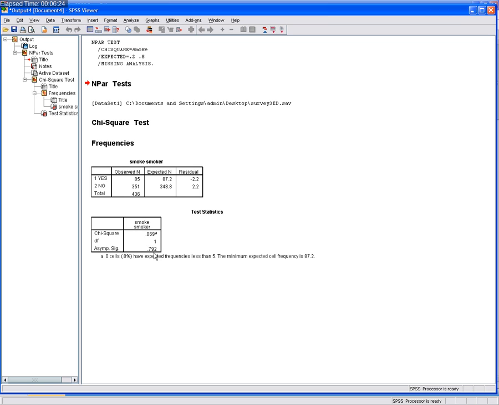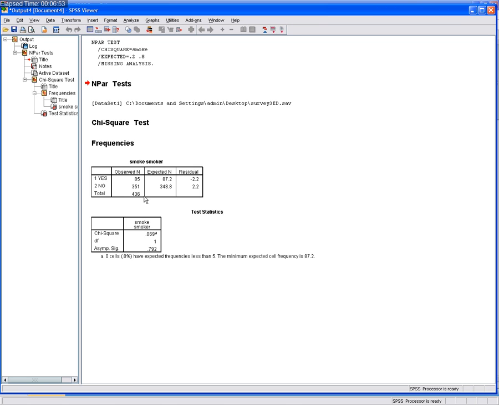So let's talk about the interpretation of the output from chi-square for goodness of fit, which you'll find on page 213. In the first table it says the observed frequencies from the current data file are presented, showing that 85 out of the 436, or 19.5%, were smokers.